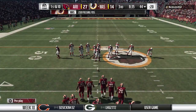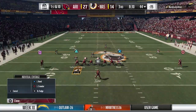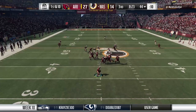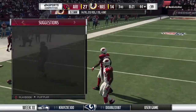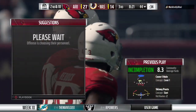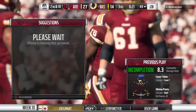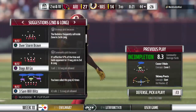Fresh set of downs here. To throw his car. And it pops free. The collision there jarred the ball loose and brings up second down. My high school coach, John Ford, used to say all the time, if you're in a bad situation, laddie, don't compound it with a bad decision as well. And I think that's what we just saw there. Harassed in the pocket, and he throws into double coverage anyway.